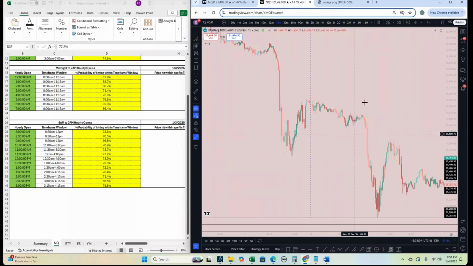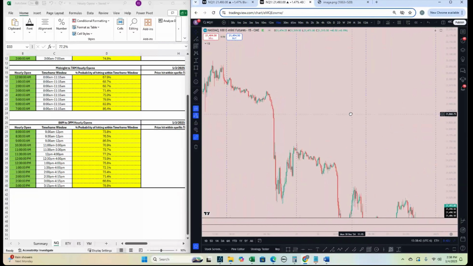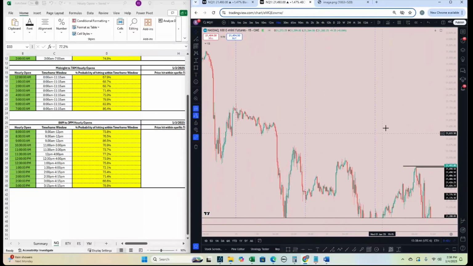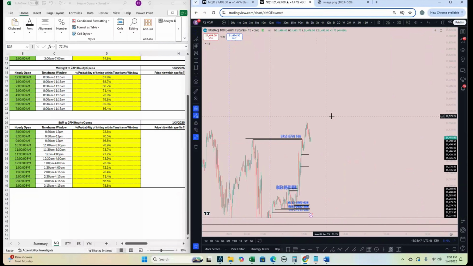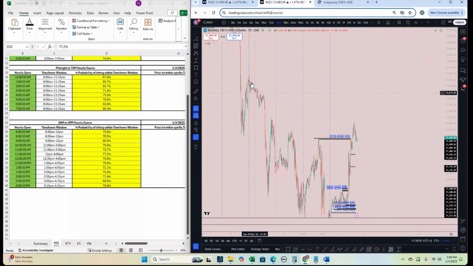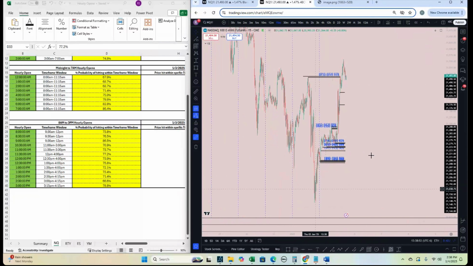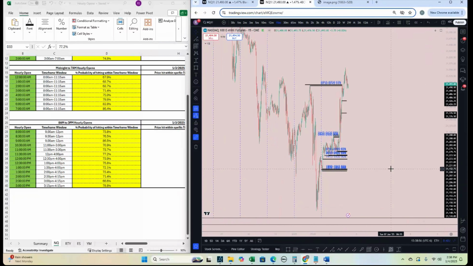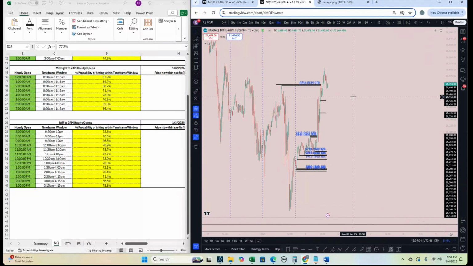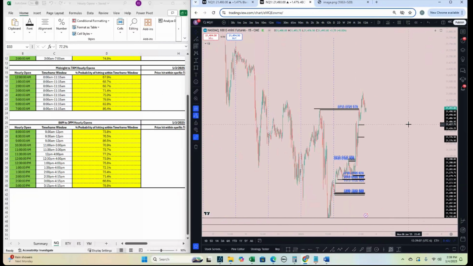Now, it may not always happen, right? But there's a good chance that we go get it within the next couple of days if we don't get it that day. So we have some up here. We could either go get those or we can come get these. We're kind of in the middle. So it's up to us to use entry models, whatever your entry model is, DMAs, ICT, whatever indicators you use, to allow that to feed into trading towards the high probability statistical levels. That's the best way to say it, I believe.